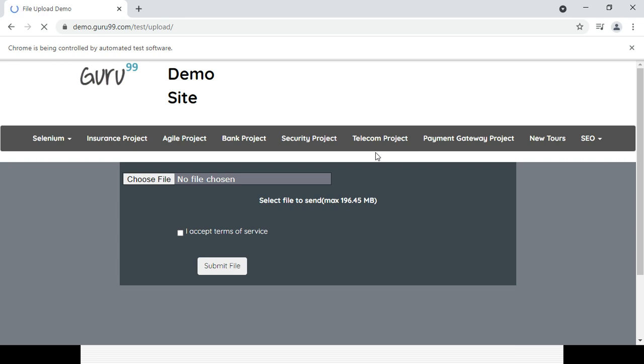So we need to simply use the send keys method, right, to upload a file to the element. You can see the screenshot.png came, right. After that, suppose I want to check the checkbox, I accept terms and conditions. I also click on the submit file so that you can see the message that one file has been loaded successfully, right. So you can also do it.